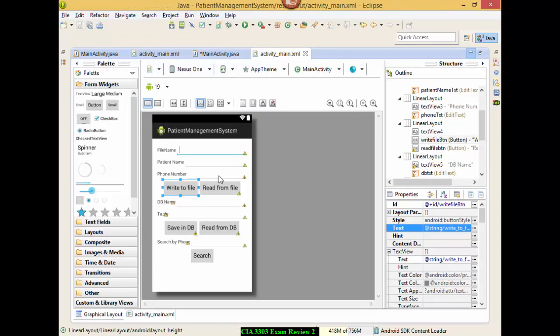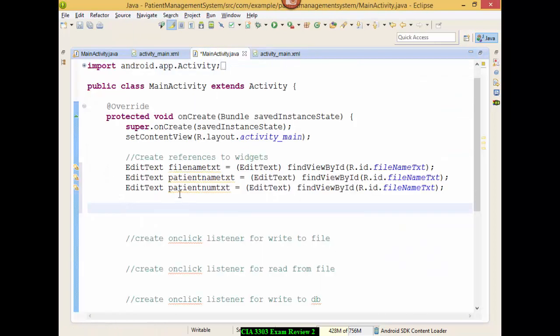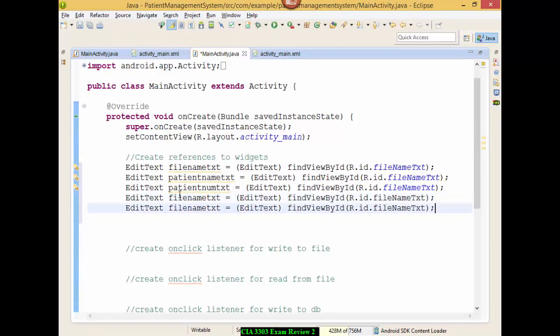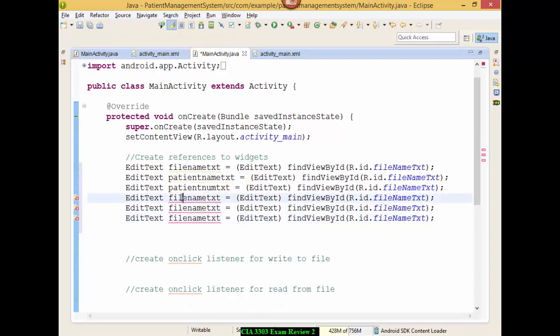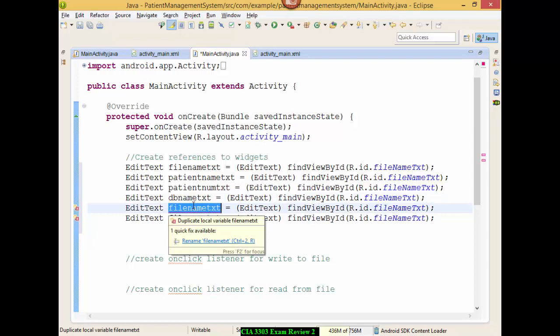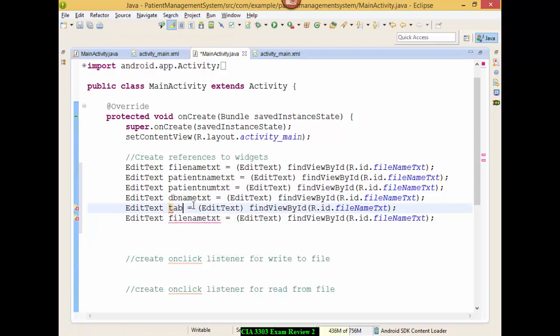What else? DB name, table name, and search. Okay, this is for DB name, this is for table name, this is for search. So for DB name txt, this is the reference for the relevant widget, table name txt, and search txt.